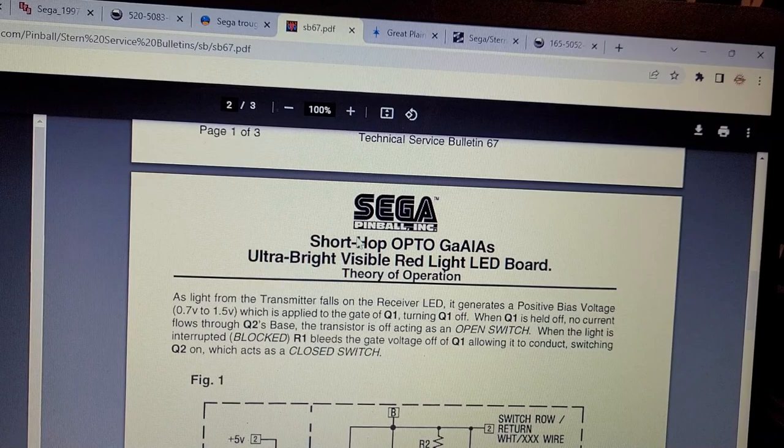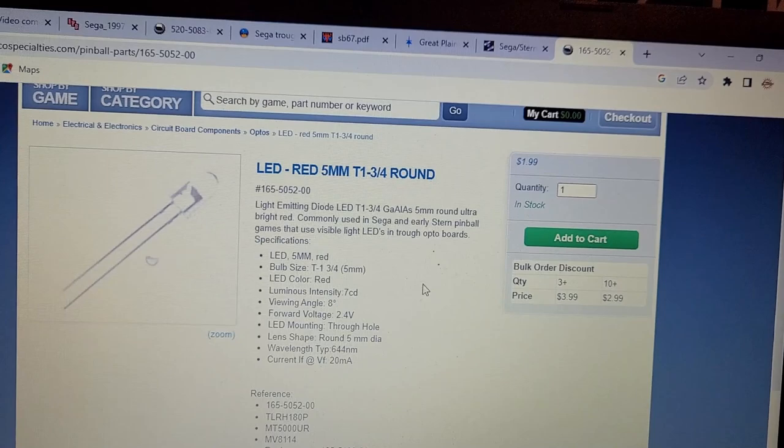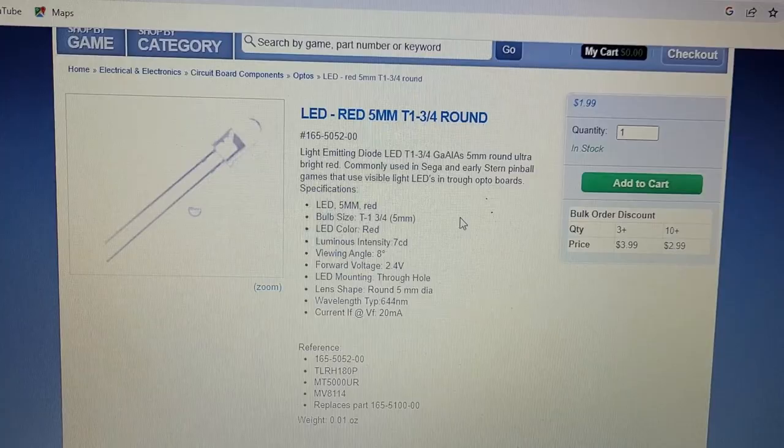This is a short hop opto. The one that I have is actually a long hop opto, so I'm not sure. But anyway, I'm finding some info. I think I'm narrowing it down to this guy here, but I'm pretty sure I do not have one of those in stock, so I'm going to have to order that. Anyway, in the meanwhile, I will work on something else.